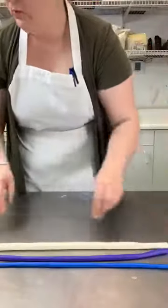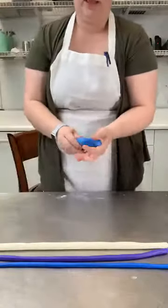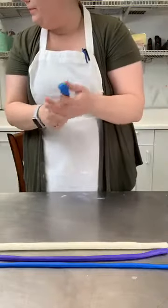All right, so I have some thin ones. Let's do my lighter blue. I love it.